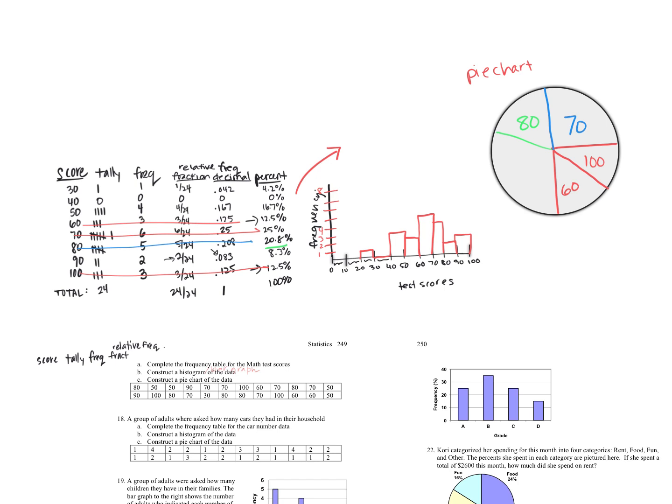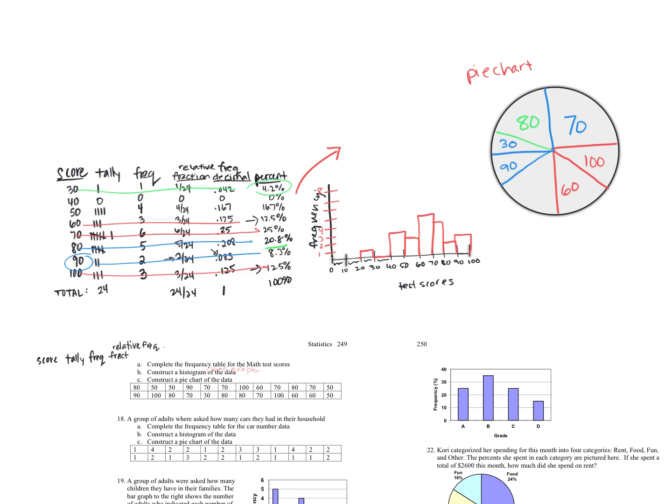And so let's see, 4.2, that helps me add up to 25. So I'm going to make that the rest of that section here. So that would be my 30 chunk. Again, that makes 25. And then what else do I have? I have my 8.3, so my 90s. 8.3 is more than the 4.2, like double. So I'm going to kind of double what I just did. That doesn't really look double. It's close. So that's going to be the people that got 90.